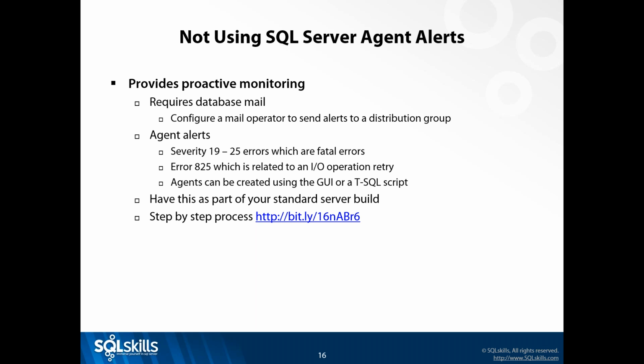The bit.ly link on the screen also includes a performance article, and the article just after that one from me is, what are errors 19 through 25? What do they mean, and what do you do to fix them? And unfortunately, just about every one of them is you're restoring from backup. So it's some fatal corruption level that's just really bad news.